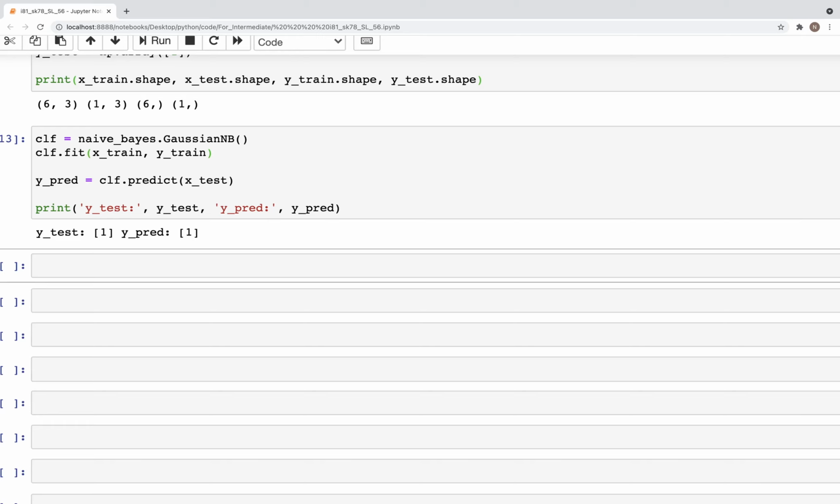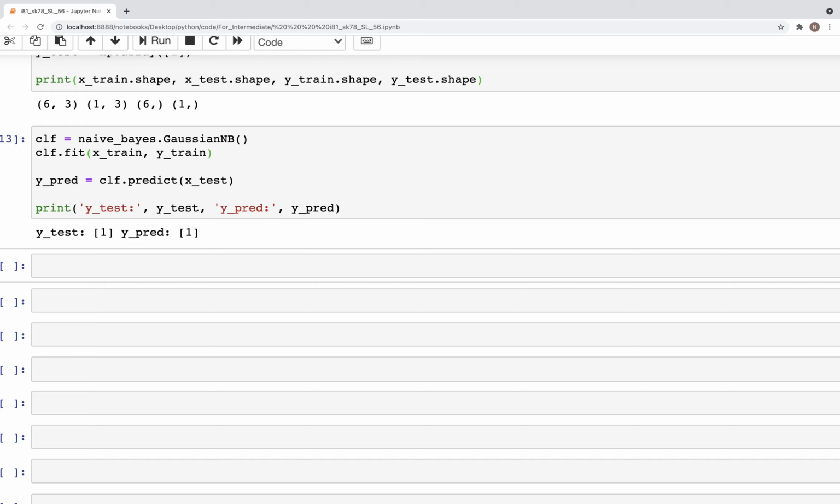So I hope in this video you got some intuition about how the naive Bayes classifier works. What is naive, and how is it different from the normal Bayes, where in this case we assume conditional independence between features.